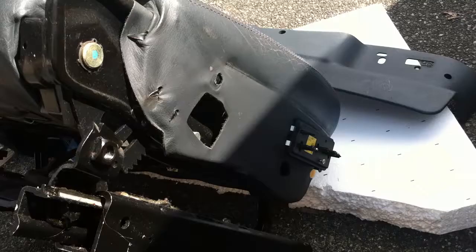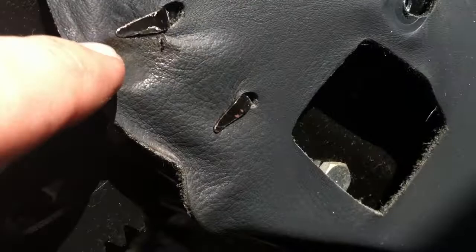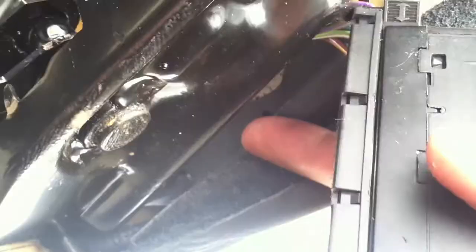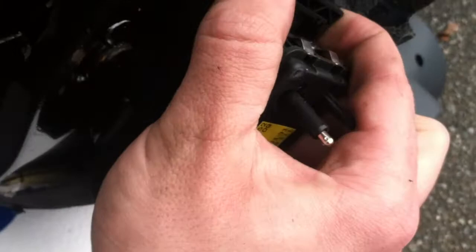Now that I got the panel off, you have these hooks all over the seat holding the cover in. There are some under here — basically all over the place. So what I'm going to do now is undo all of these hooks. I got most of the hooks off; there are a couple hidden right under here. Basically what you have to do is remove this module — pull this clip out right here, it pops up like that, and then this thing just popped right out.